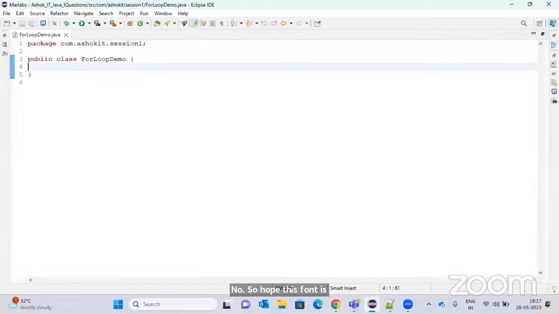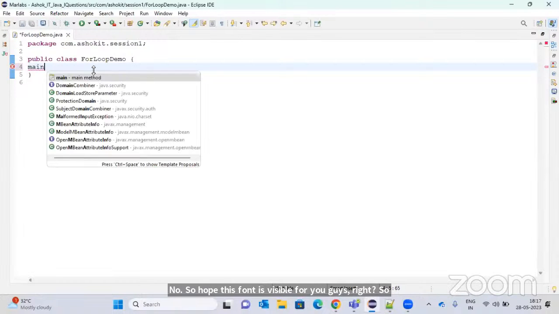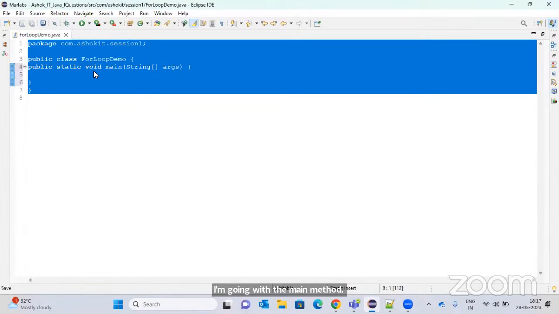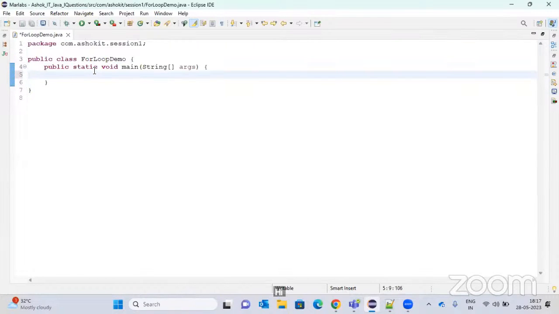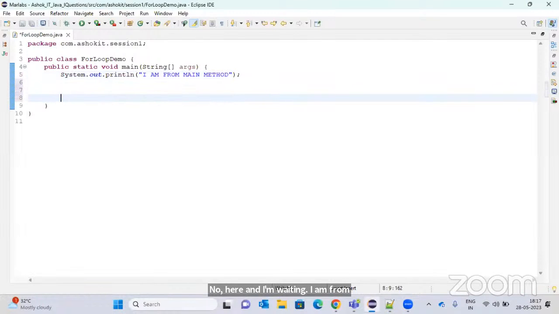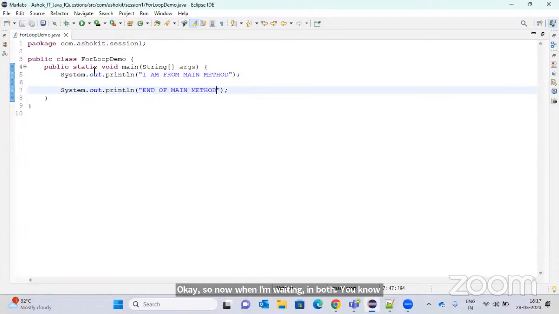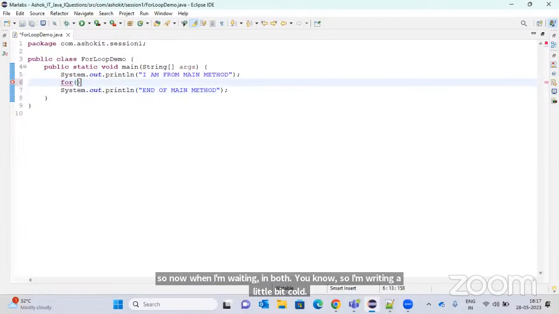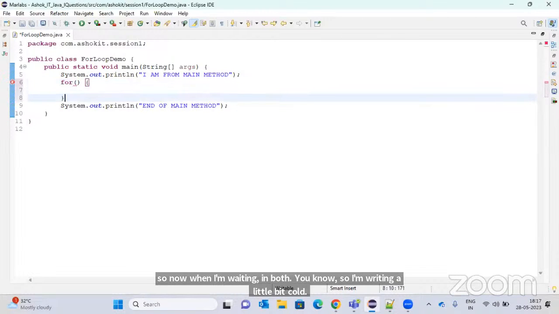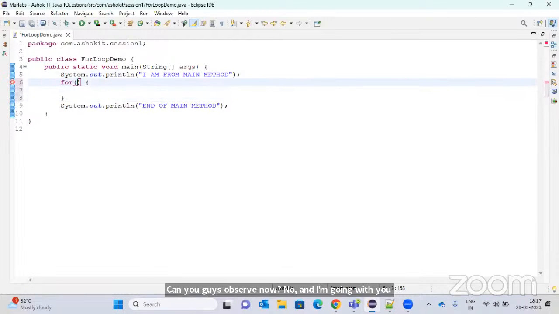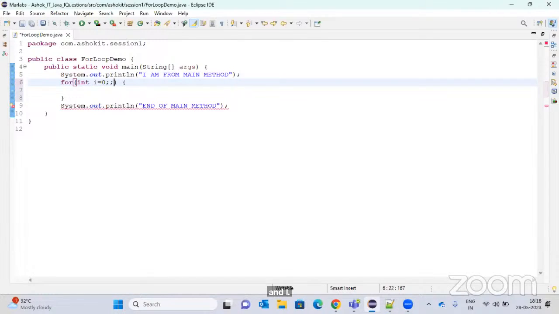Now I'm going with the main method. Here I'm writing SYSO "start of main method", and SYSO "end of main method". Now I'm writing int i = 0, and I'm not going to give any condition, I'm going with i++.